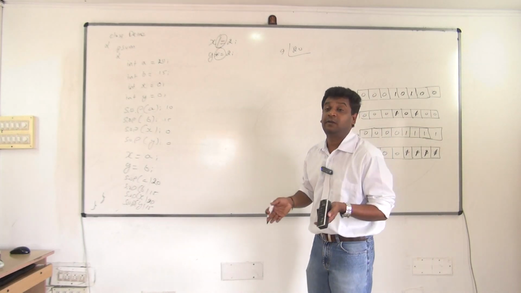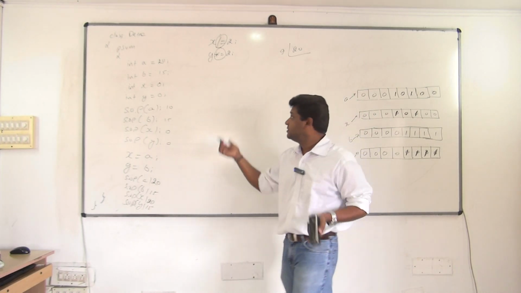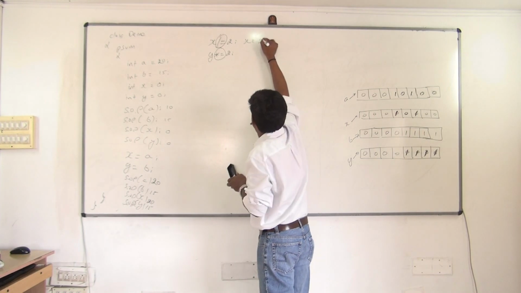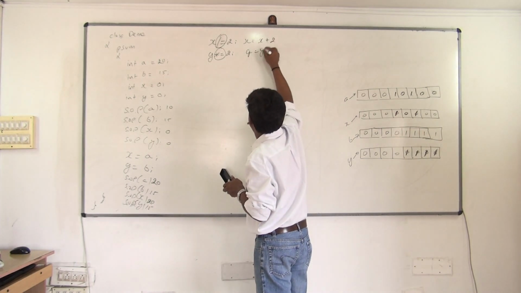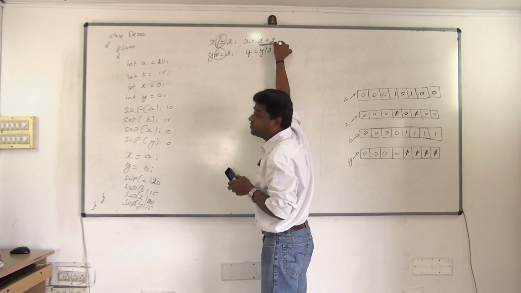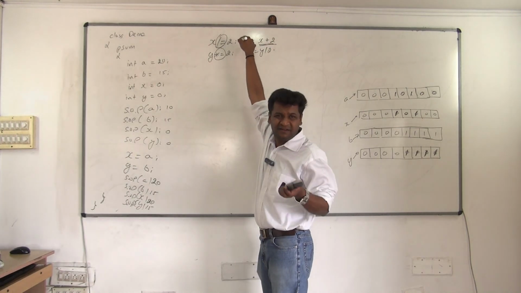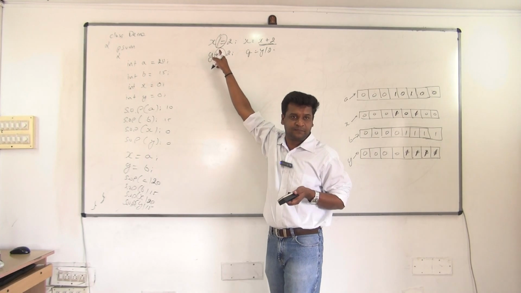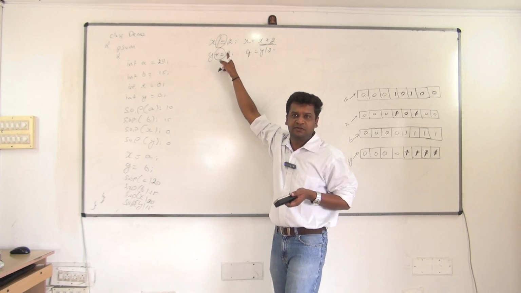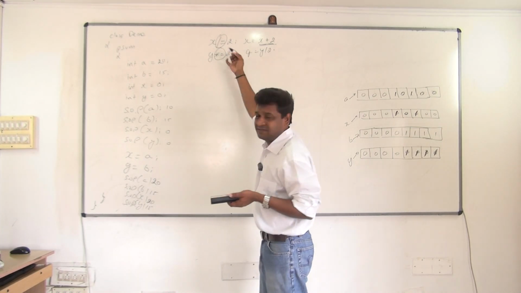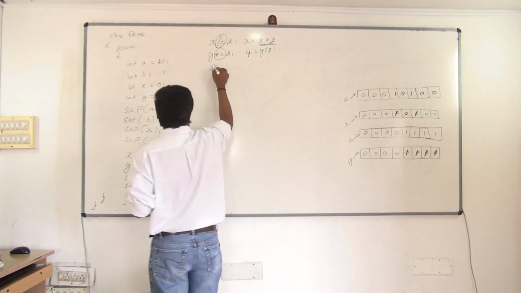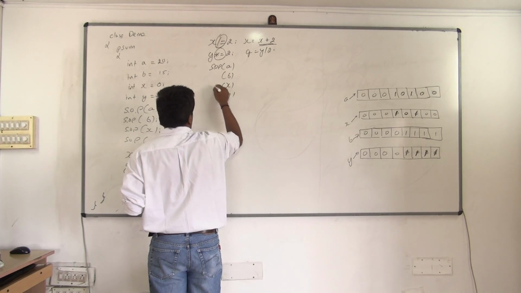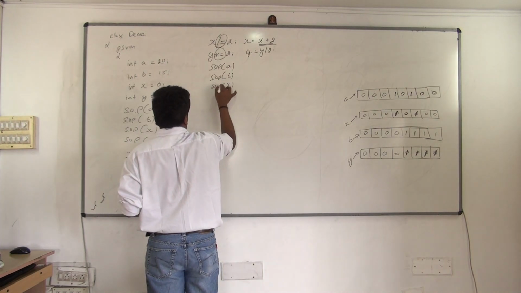But if I write it like that, what will happen? First the right hand side has to execute. The same code can be written in this way: X is equal to x plus 2, y is equal to y divided by 2. But here, first the right hand side should execute, then the value should be assigned. Time consuming. So for better performance, the language has given you these operators. Understood? So everything will happen here. Same result. And now if I print SOP A, B, X, Y, what will be the result?